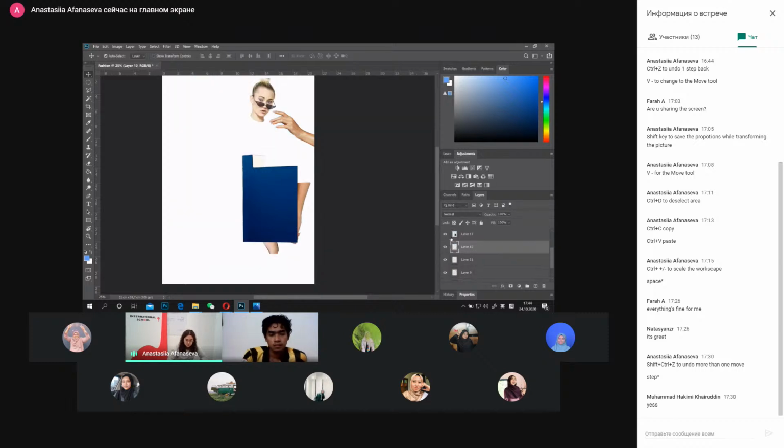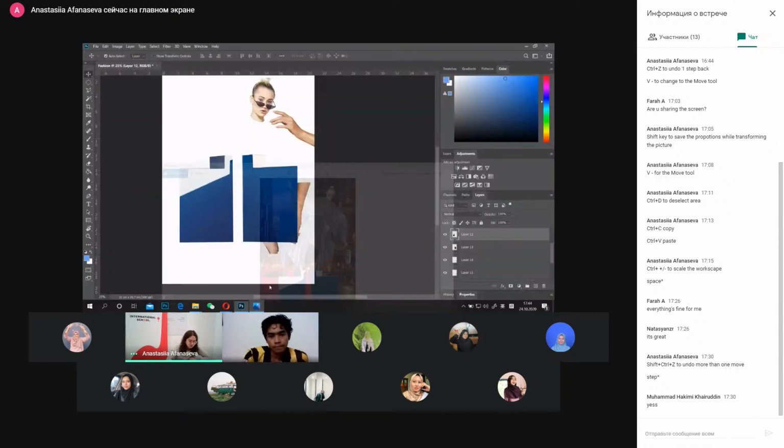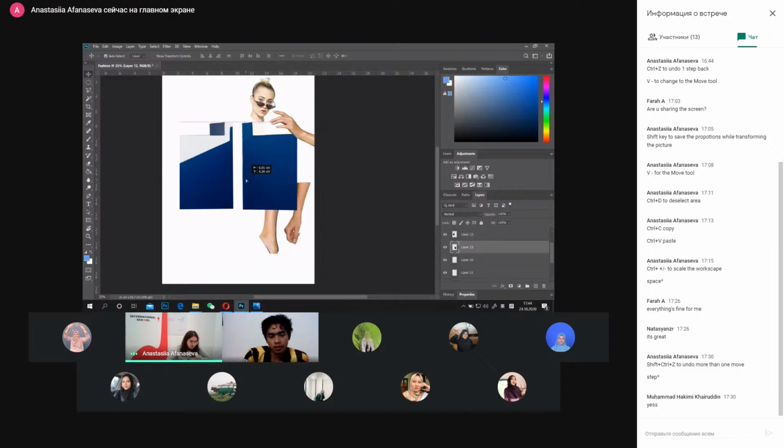So now we have our shoes, but as you remember, in our original picture, here you can see that I've tried to imitate the bottom of the shoes, like this rough structure. And to do that, we can easily use our Rectangular Marquee Tool. So we'll just make some squares and we'll be good with that.